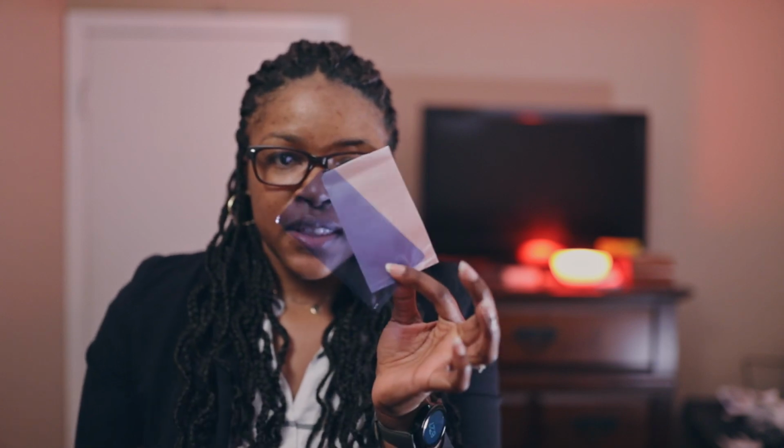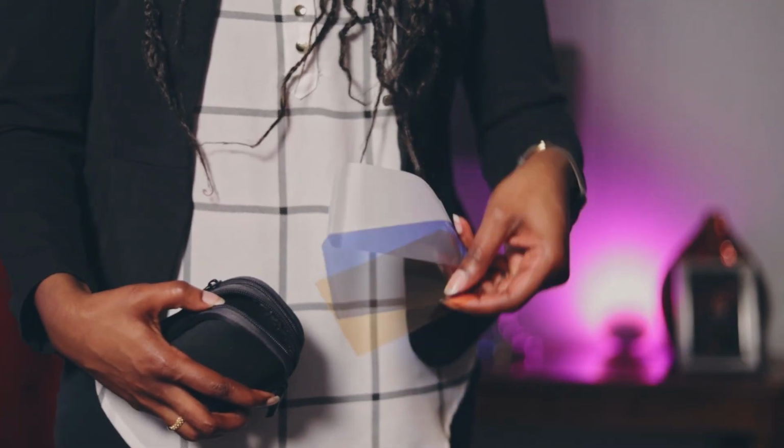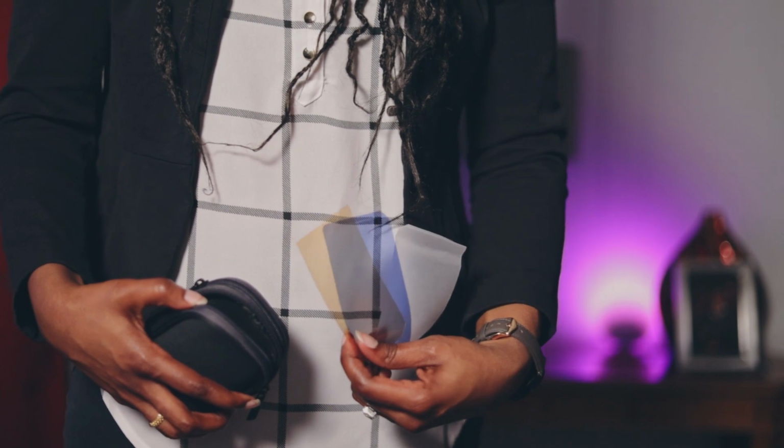So first, what do you get in the box? You get this little carrying case. This has everything that you need for your light, and it contains your light inside of this. You open it up and you'll have your light, and you get these gels. You get a blue gel, you get this diffusion panel, and you also get an orange gel.